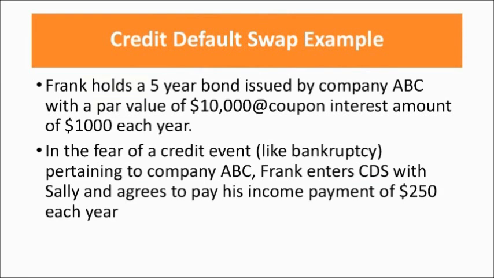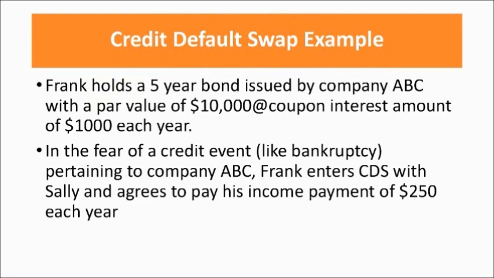So Frank is okay with the bond, but the only fear Frank has is, what if ABC company goes into some kind of crisis, which is nothing but a credit event. The credit event can be a bankruptcy situation, insolvency situation, or any liquidity crisis or any other credit crisis where the ABC company is not in a position to pay the value of the bond along with its interest rate. So Frank wants to eliminate this risk.